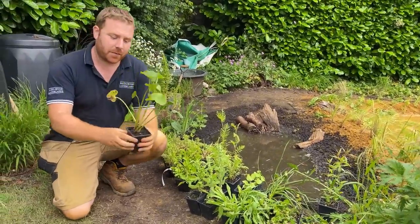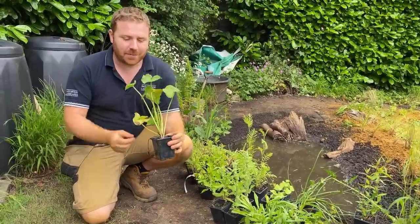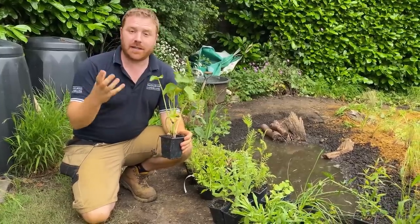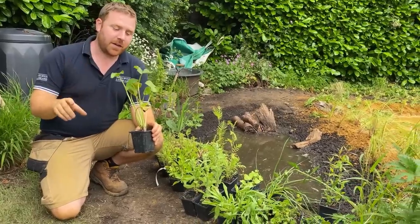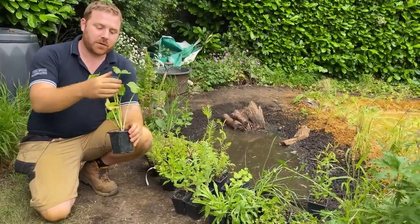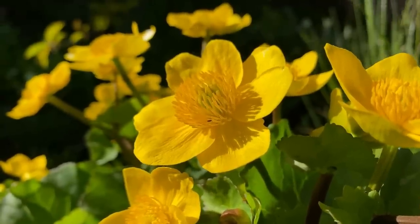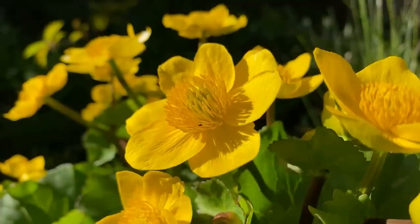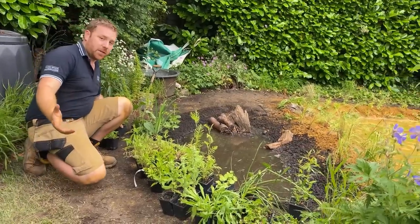This has finished flowering now, but this is marsh marigold, a very good plant for April, known also as kingcups. And if you haven't checked it out already, do check out my video on marsh marigold. I've done specifically around my pond back in April time. One of the first splashes of colour to grow around the margins of a pond in spring. Marsh marigold, absolutely brilliant. Great for peacock butterflies again when they're first emerging from winter.